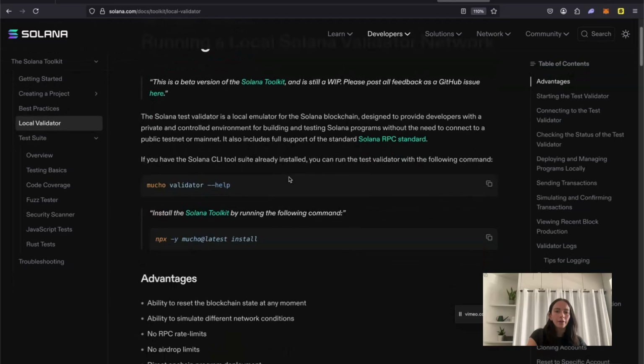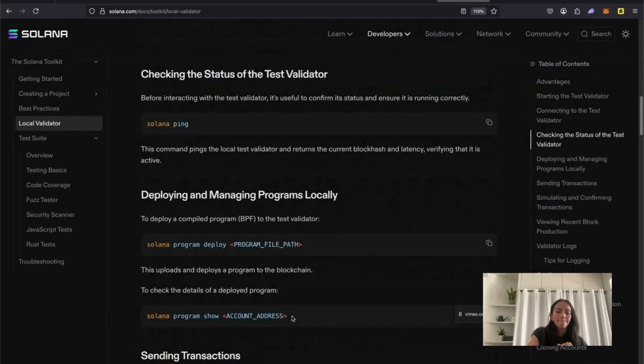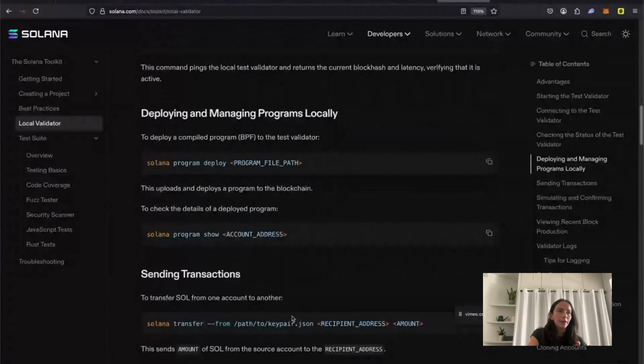And then you have another documentation on the local test validator. So this just goes through everything we ran through already with generating your local environment. However, when you create a local environment, depending on your program, you're going to have to update your validator a little bit. So your local validator doesn't have mainnet state. It's just your basic validator with nothing on it.